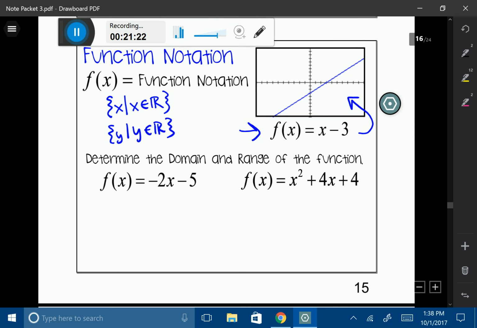Okay, so 2 little examples here. Go ahead and, using your graphing calculator, go to your y equals, make sure everything is cleared out of it, and I'd like you to pop in the function -2x minus 5 into your y sub 1. If you press graph, you'll notice that you get a line. Again, another linear equation. All linear equations have a domain value of x such that x exists in the real number system. And they also have a range of y such that y exists in the real number system.